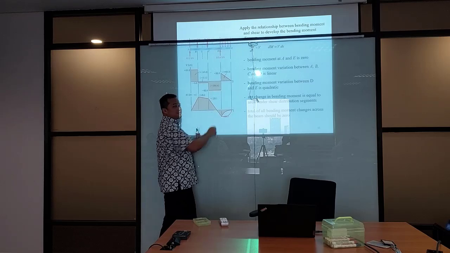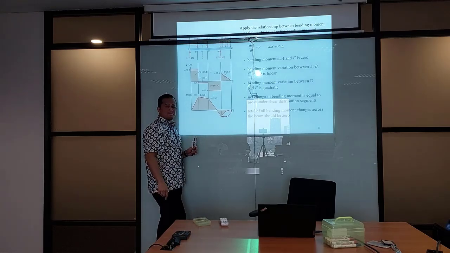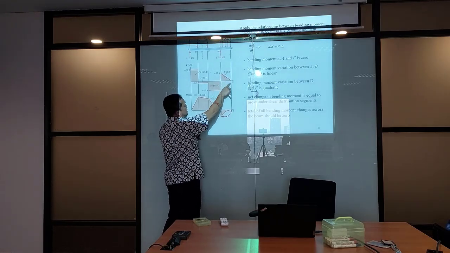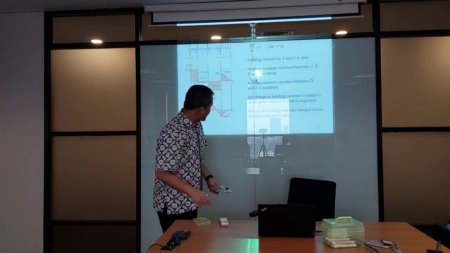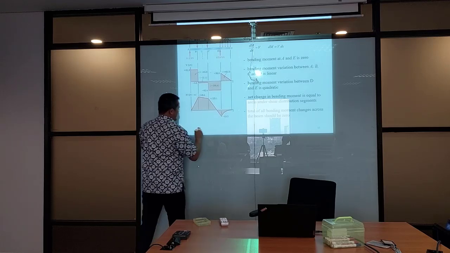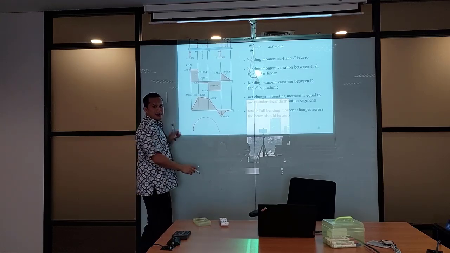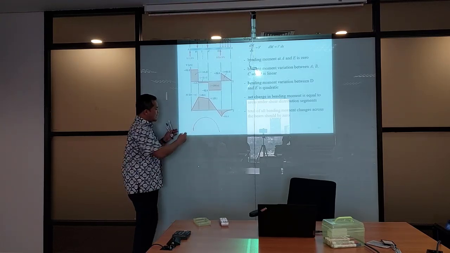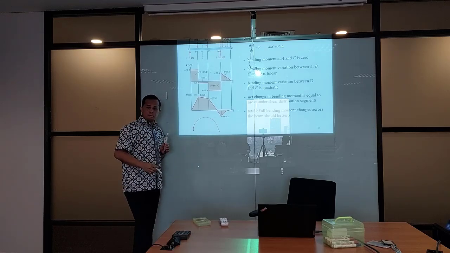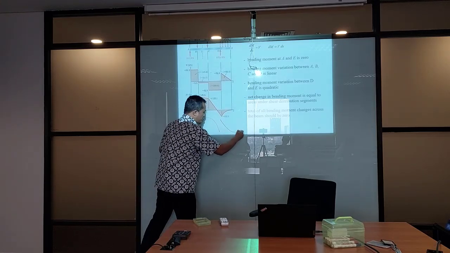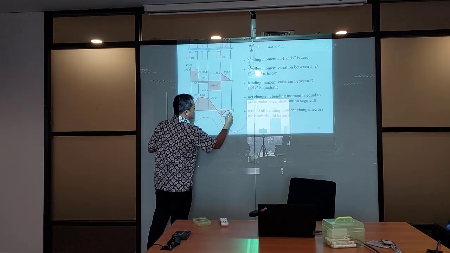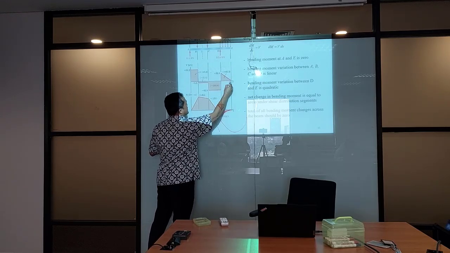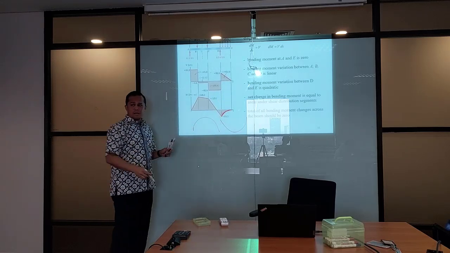How do we know? If the slope is negative, the slope is going downward. That's the parabolic when it has a negative slope, and when it has positive, it is this one. So we draw this BMD this shape, because we know that the gradient is the slope. The slope is going downward.